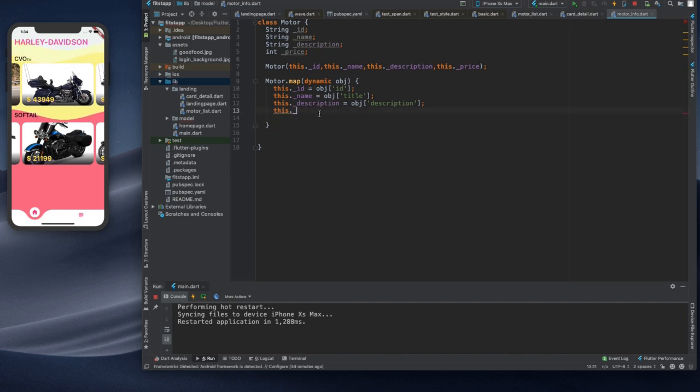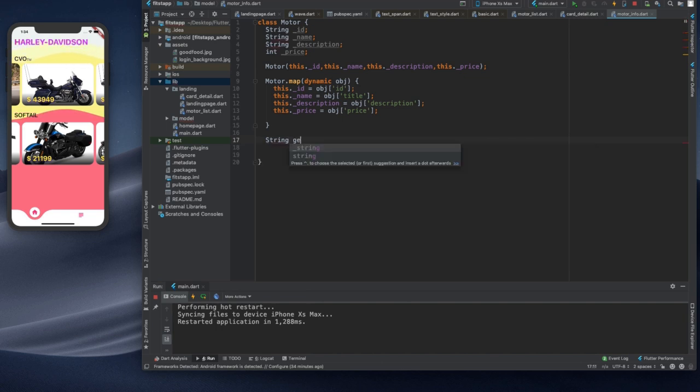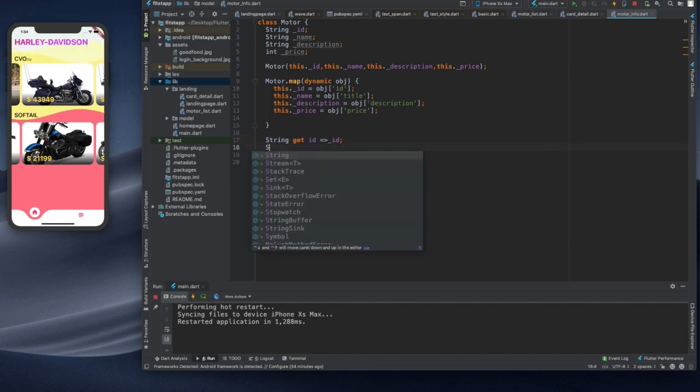So the last thing we're going to add is the price. Yes, and we are creating a getter function, a getter. So the ID would be ID. This way you can access the ID outside of this file.